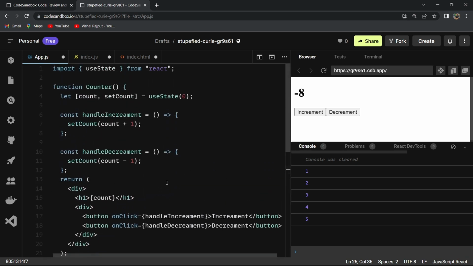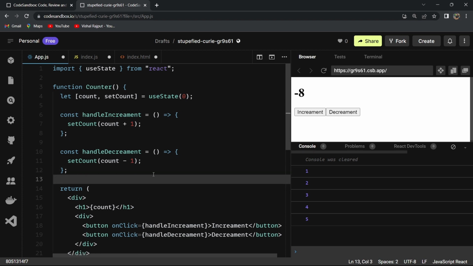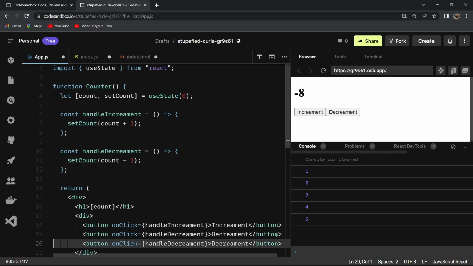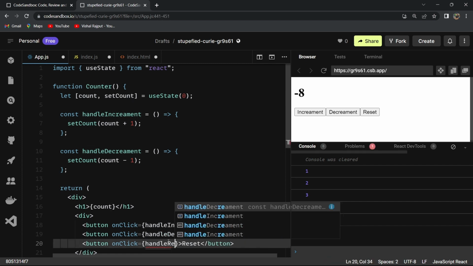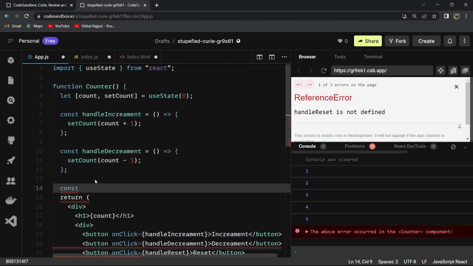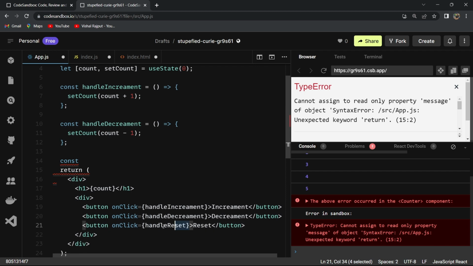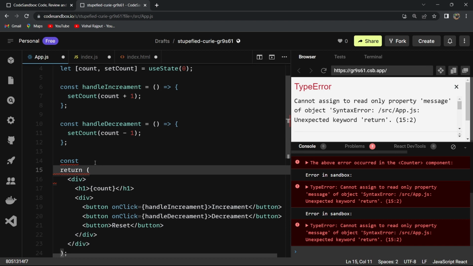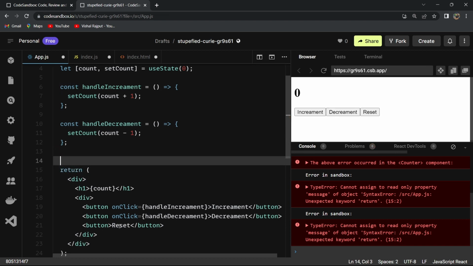Okay, so now it's time for some assignment. As I have already mentioned, whatever we learn, we are going to implement it. So now it's time you write another function known as reset. What you have to do is, on the handler, you write handleReset, and here you have to create a function known as const handleReset. You have to do this by yourself. I'm not doing it because if you do this, you will understand how to add an event and how to create the function.